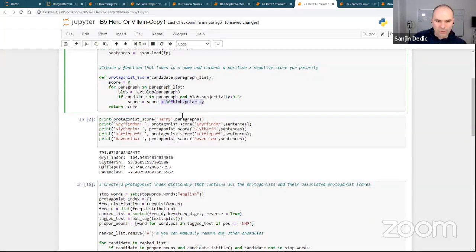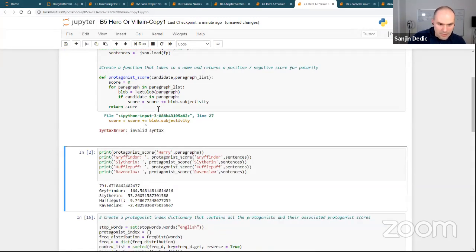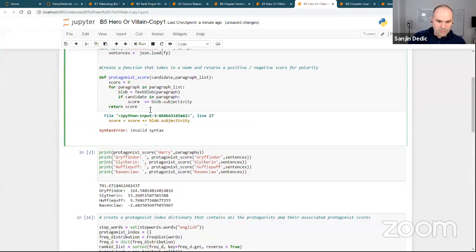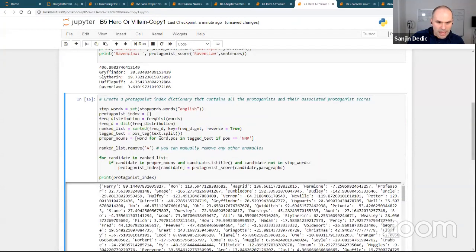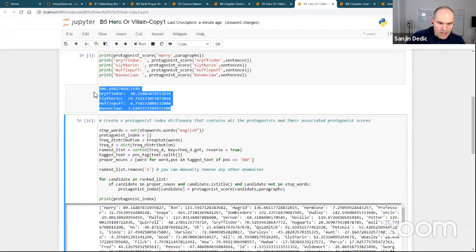Score plus equals blob.subjectivity. What I'm trying to do here, Sophie, is actually check the bias associated with each house. I've basically rewritten this function completely to calculate, aha, there you go.